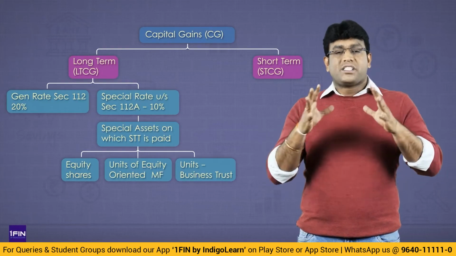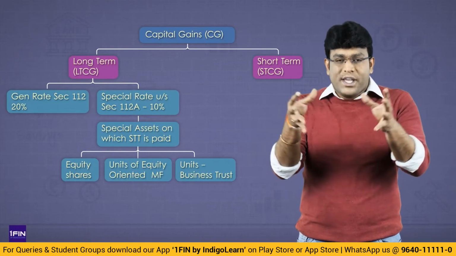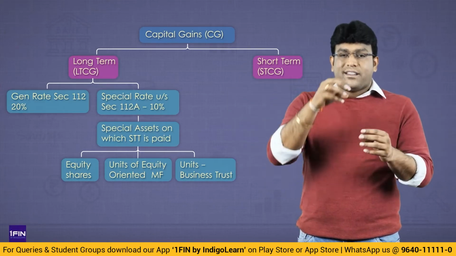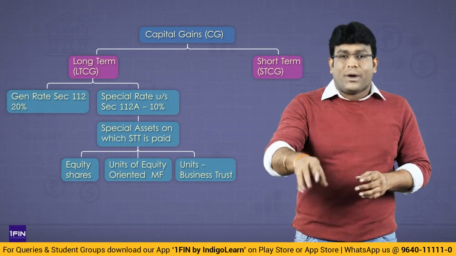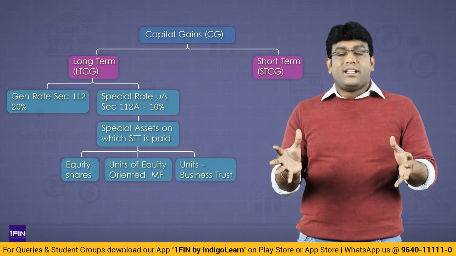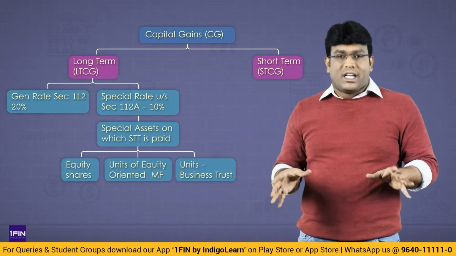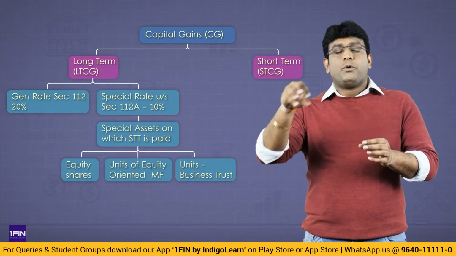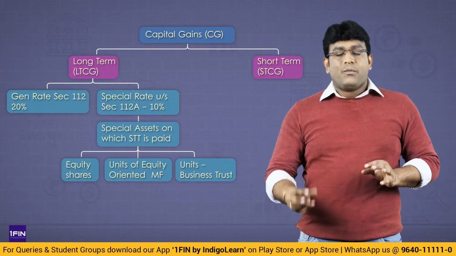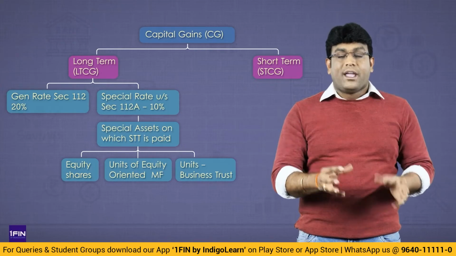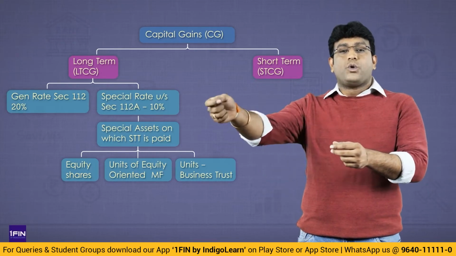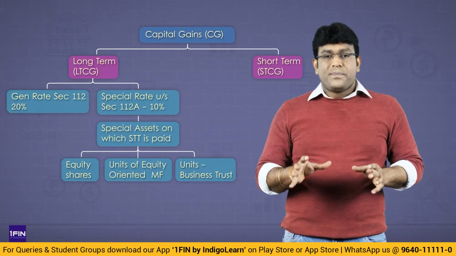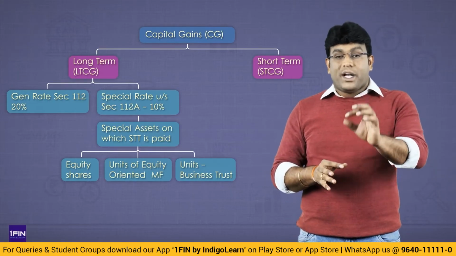trust. A business trust is like an association which has been formed where they pool money from the public at large, and whatever money they pooled, they invest into another asset. Practically, there is something called a real estate investment trust, wherein the trust is created. The trust will pool money from the people and put the money into one real estate property, and whatever rental income or income comes to the trust, they will distribute it to all the unit holders. So this kind of trust is called a business trust. So it is the unit of a business trust that we are talking about.